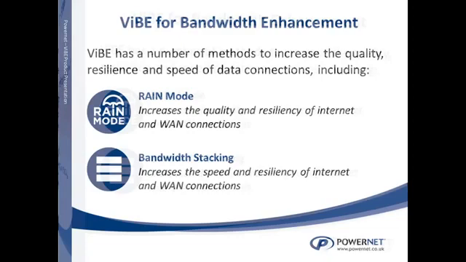So with our bandwidth stacking, if we take links of varying capacities and even up to a degree varying latencies, we can actually address them as a single virtual link, which means that in areas with poor link availability, or if you want to simply use lower cost bandwidth services to deliver connectivity to your office, ViBE enables this without actually having a massive overhead in the link performance. Also, with our bandwidth stacking technology, we don't suffer from a thing called out-of-order packets, which with technologies like MLPPP can really cause a lot of issues when you're trying to use link bonding in a commercial environment.